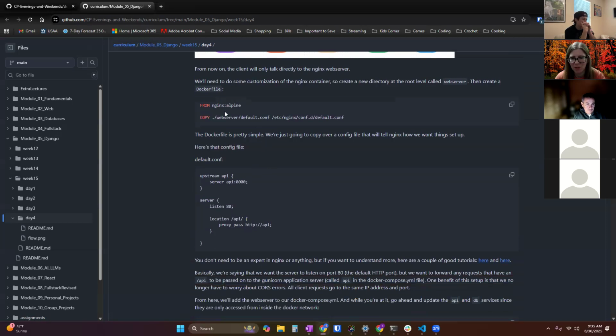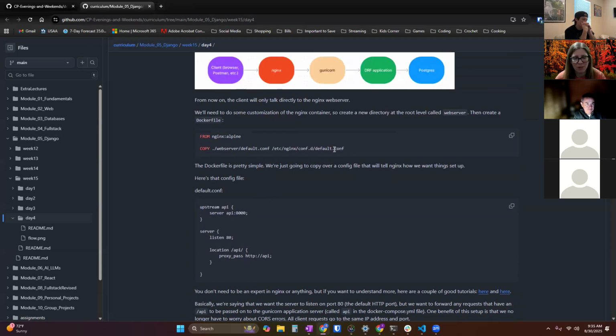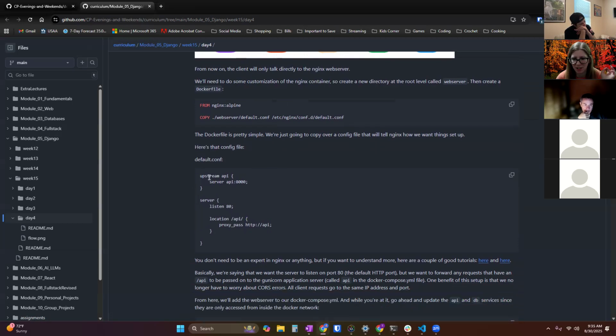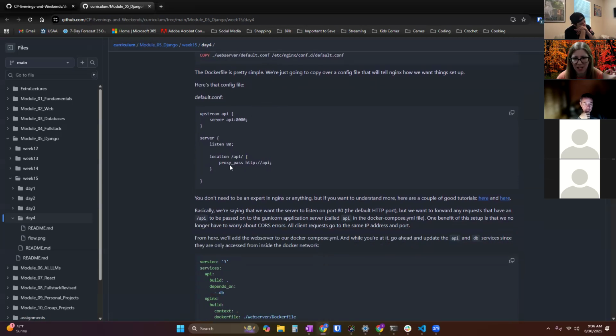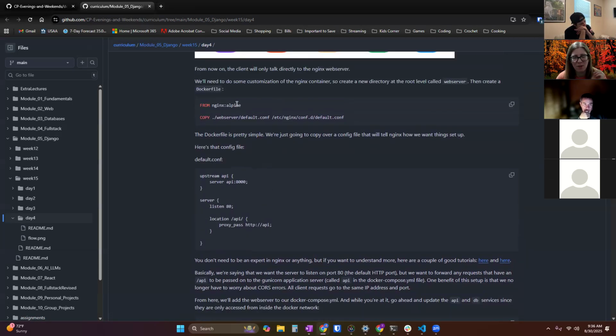And this one made it so we can receive requests from a front end system, or client, be it the browser or Postman, and handle it appropriately. So we had in that Docker file, we start with Nginx as our base image.